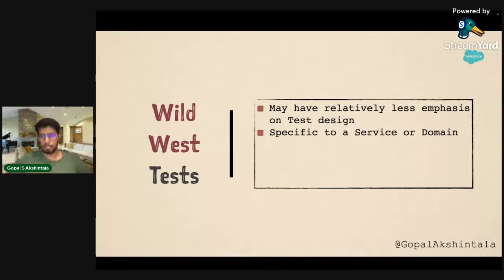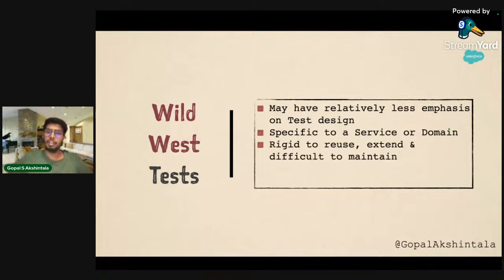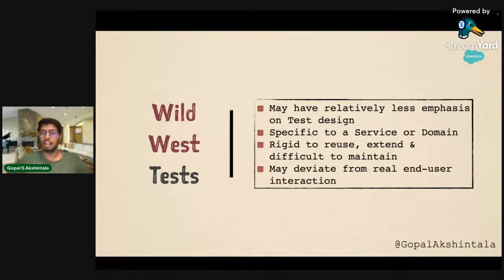And then, like I say, everybody invents their own, and they're very rigid and difficult to maintain over a period of time. The entropy increases because we don't really spend a lot of time on tests. Whenever there is a test fix, probably the developer mindset would be, okay, let me just put a plaster on it, I'll see when it breaks again.